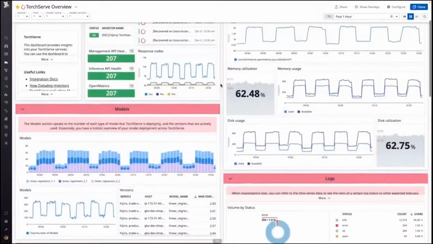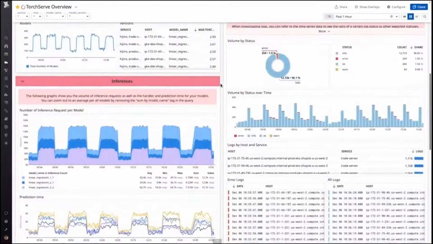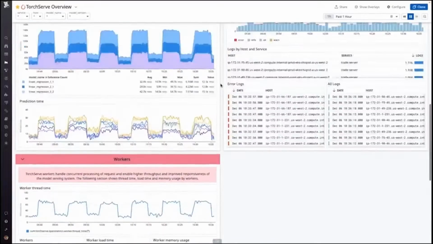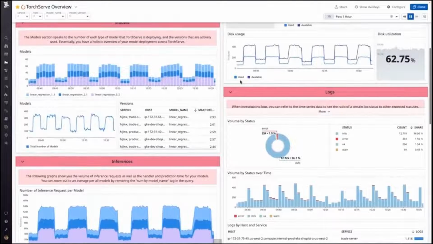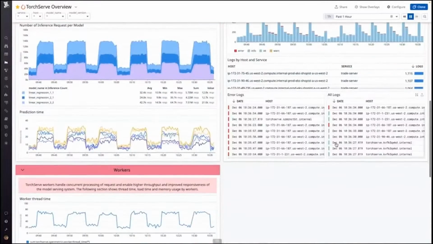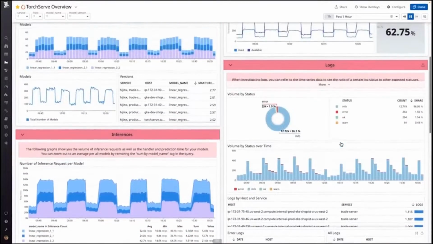The key is, for these metrics, what's important to us? What can we react to quickly? What do we need to know through here? One of the things I noticed is when we drill down into the logs for TorchServe, for example, I can copy this over, but it might be that not all of this information is critical for me.